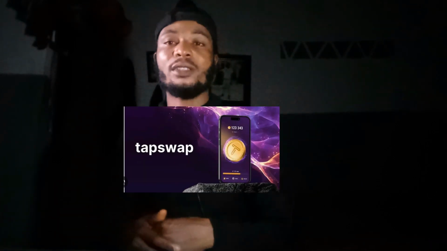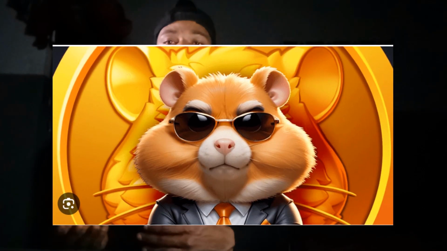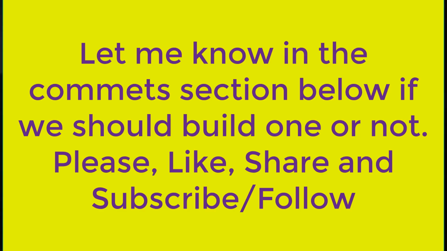I've seen quite a lot of apps creating ways on Telegram, especially in the cryptocurrency industry. I've seen something like TapSwap. I've seen something like Hamster. Quite a lot of apps are already hosted on that particular platform, and it's amazing. So if you want to add that as a skill to what you already know how to do as a web developer, that's just fine. You just need to maybe spend a couple hours to see how you can do the integration. So that's just that.